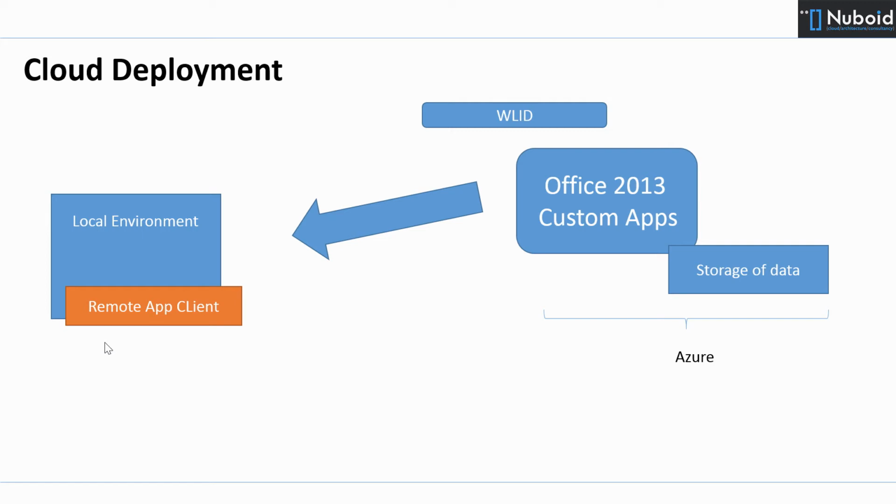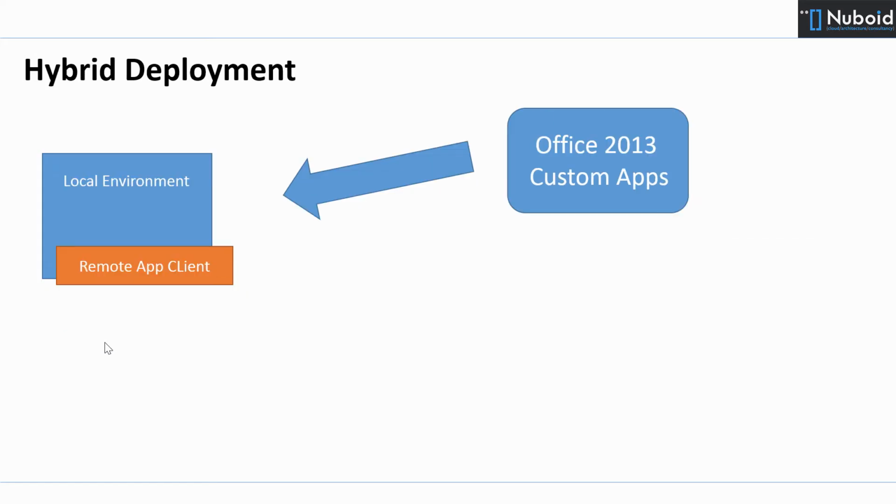So you can say, well, I want to use Paint, but for that I have to log in to Windows Live ID. The application will be streamed, but when you store your data, so if you say in Paint file save as and you want to store your JPEG, then it will also be stored inside the machine. It's not stored on your local environment. Your JPEG, the result of your application, will be stored in the cloud also, which is a good thing, because if you then go to another machine, you go to that same application and you say file open, you will see your same stuff again. That's the idea. So this is what they call cloud deployment.